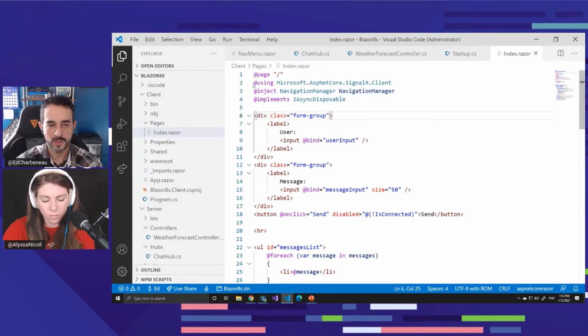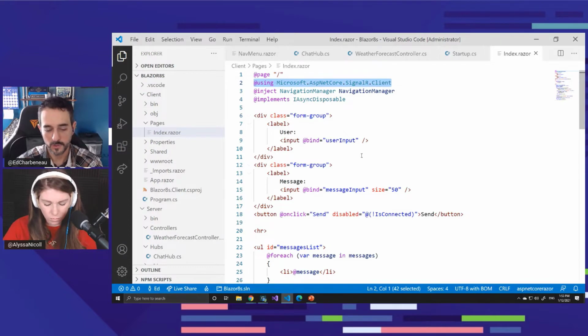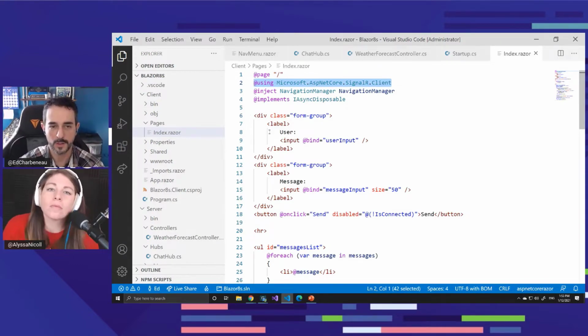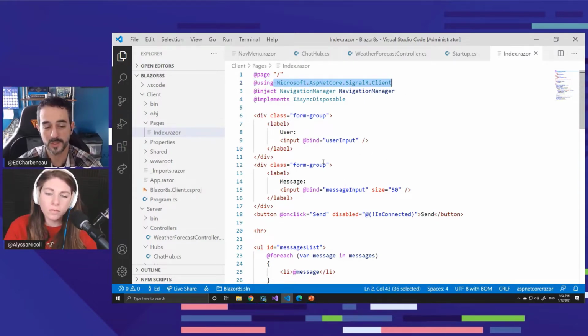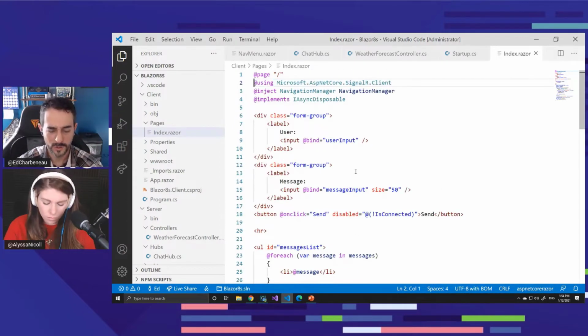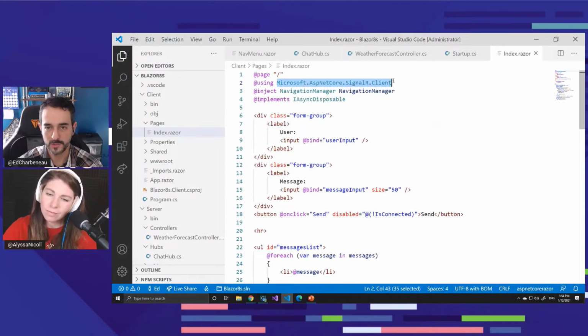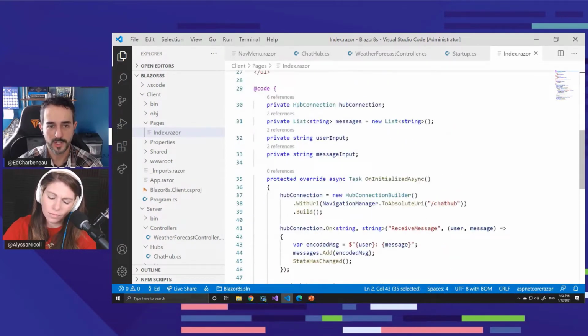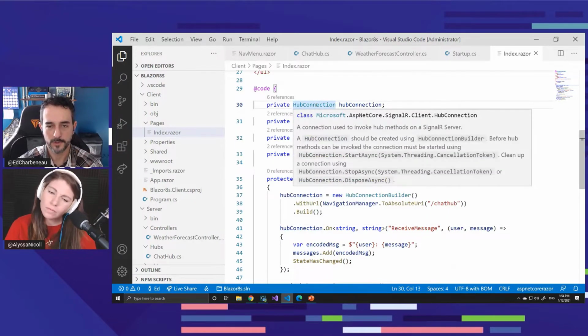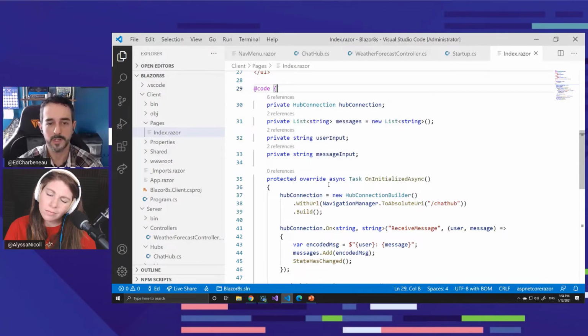Okay. So the using statements are just dealing with scope. It's just bringing things into a reference, so we can attach to that namespace without having to type out the full namespace every time. If I took this away, what we'd end up with is this long namespace here, pretty much in front of everything that is in that namespace. So it'd be Microsoft.AspNetCore.SignalR.Client.HubConnection. That's awful lengthy to type every time you need a hub connection.